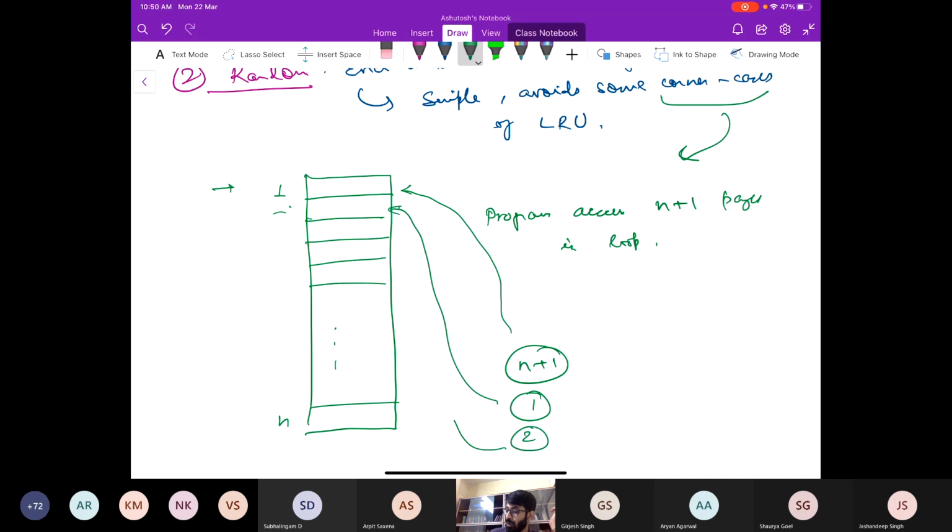Then it accesses 2, removes 3 and puts 2 there. 2 was just removed, so it does not help. This results in all misses. So this is one corner case of least recently used, and it can be avoided by using random. Is this case clear? I hope it is. It's not that hard to understand.